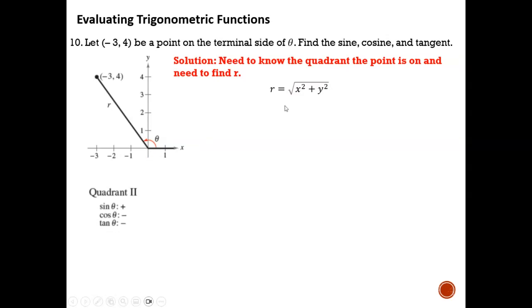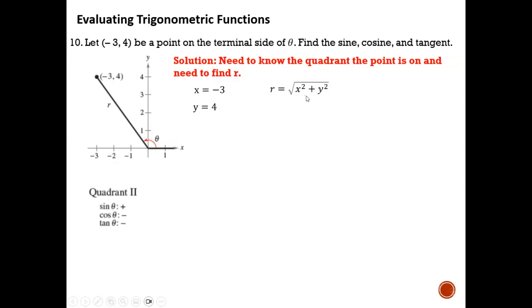R is the distance, comes from the distance formula. So from here, the origin, up to that point, we can look at that as just finding the distance. We have the x and y values. So how do we find R? It's the square root of x squared plus y squared. Again, here's my point. So the x is -3, the first coordinate. The y is 4, the second coordinate.